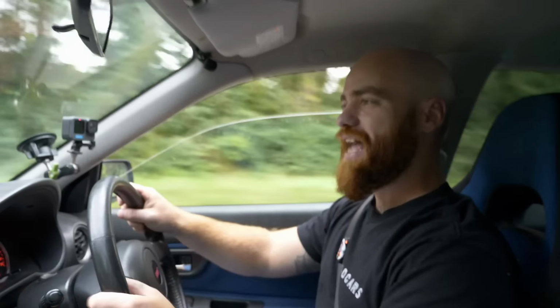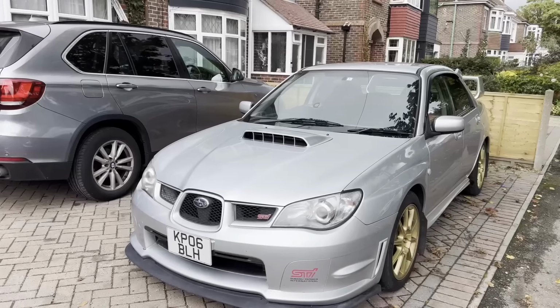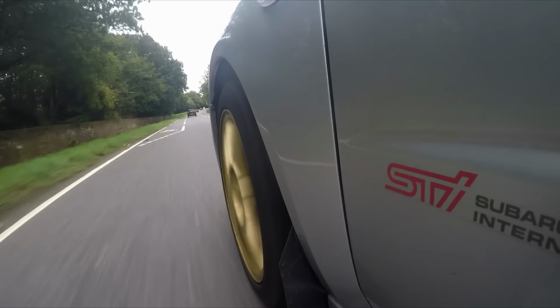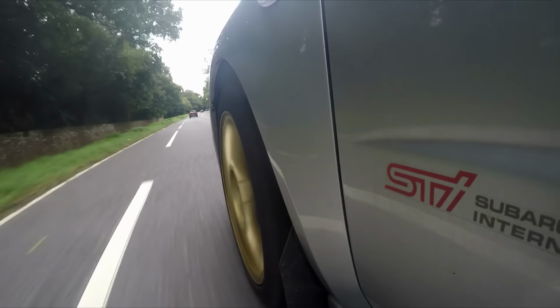But all of that said, when I had this sat on the drive earlier on, I was smiling. I was like, yeah, I could get used to seeing one of these sat on my drive. But I said at the start that these are affordable cars, and it's true. This same generation of STI, if you're looking at the UK cars, they seem to start from around £12,000. Oh God, it's so nice going round a roundabout in this. So this revision, UK cars, from around 12,000. And I'm currently looking to buy my next exciting dad car, and I've got a budget of £10,000 or less. I reckon I could get a UK car for £10,000.